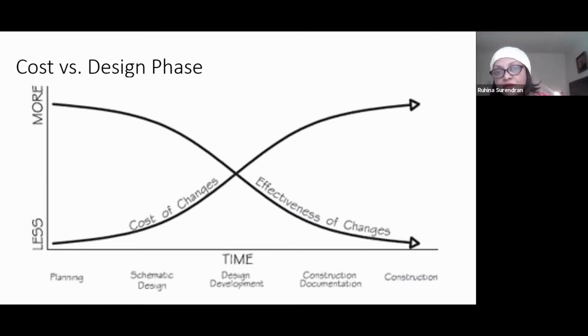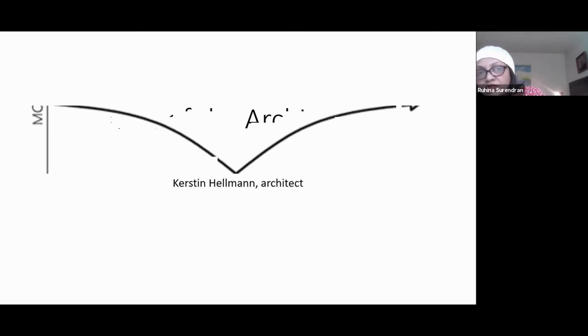And then finally, for construction documentation, by then it's almost too late to make changes because it becomes too expensive. So that's one of the things we want to talk about. And then by the time you get into construction, you don't want to make too many changes. So now Kirsten will talk about the phases for architectural projects.